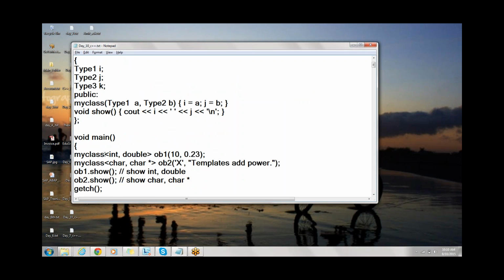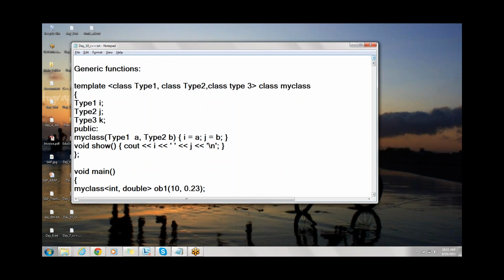What we will do is simply say we're writing my class, this is my class name, then we are creating an object name, and I'm passing the values for the constructor. Before that, I will define what variables I need. So I will define integer comma double. Once I call integer comma double, it will check this first. So type 1 is equal to integer and type 2 is equal to double. Correct?